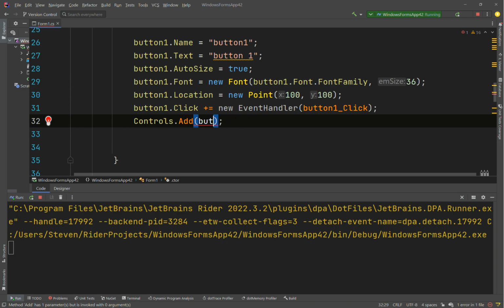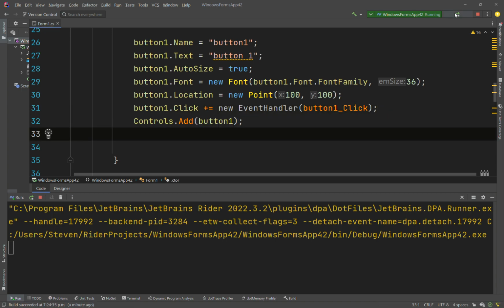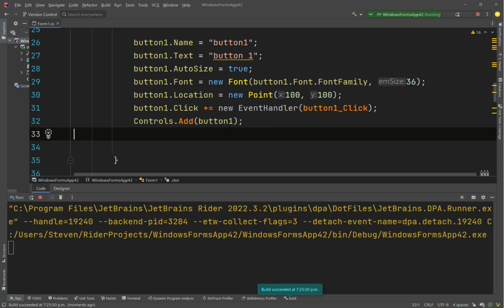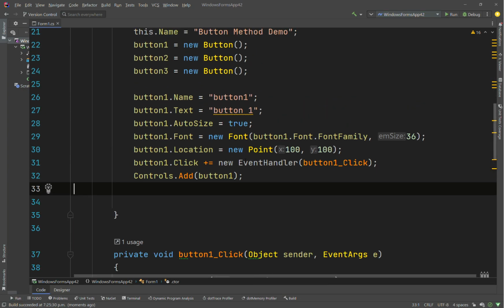Unless you're adding them to a layout, you have to do that. Let's try that and see if it works. There we go. So that should work, and if you click it, it'll say you clicked button 1. So that's exactly how you do it.